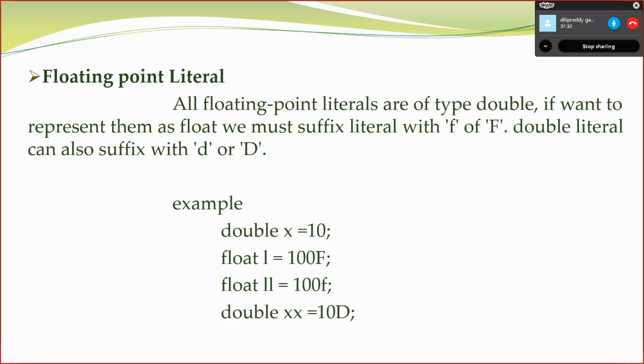Most of the time we get an exception. Suppose I have written a method with a float parameter and then I'm passing 10.20 to it. It will say method not found. People don't know why this happens. They think, why am I passing 10.20, it's a float only, why is it not calling my method? Because the floating point literal default is double. It cannot call a float type method. If you're not mentioning anything, it will take double by default.